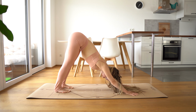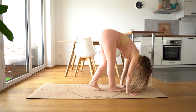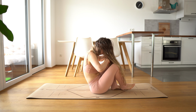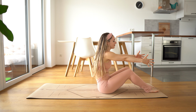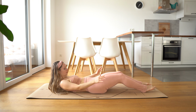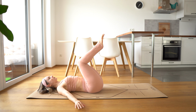And now bringing both heels down, holding. And now let's just take a nice inhale, lift your head, and exhale as you walk forward and coming to a nice seated position, coming onto your bum. And we're just going to inhale once more, reaching forward, and exhale as we slowly come down onto our backs.